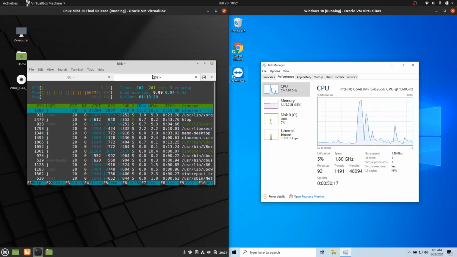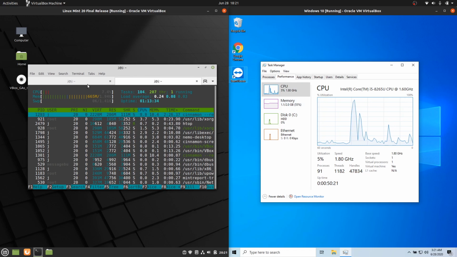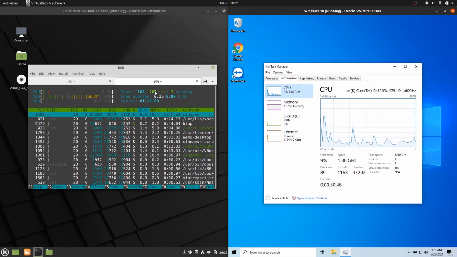But starting off, if I was just to jump across and have a look, we can see, starting off with the CPU, mostly idling here. It's jumped up to 7.82%. CPU on Windows, quite commonly, is a little bit higher than you want it to be. There's always background processes running, which you may not really be overly interested in. In fact, if we have a look at the processes, we've got about 90 processes, but nearly 1,200 threads going on. So I won't probably get too much into that, but we can see I've got about 200 threads running on the Linux Mint.